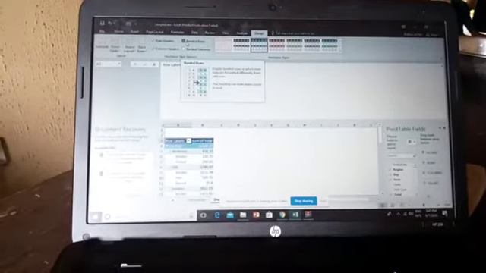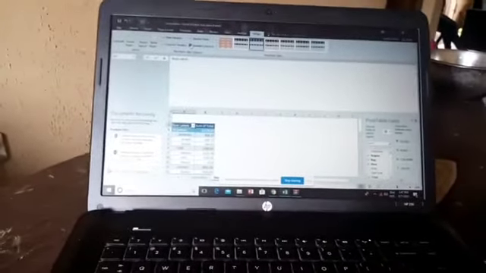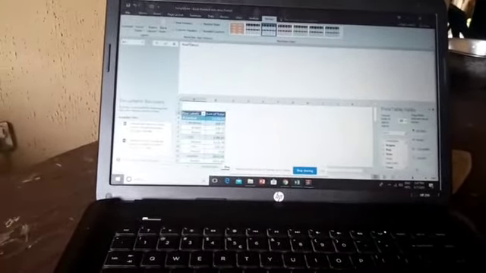Maybe I want this one. Then I come to this other side where you will see banded columns and banded rows. Once you have done that, you will see that your table begins to take shape and is making sense.